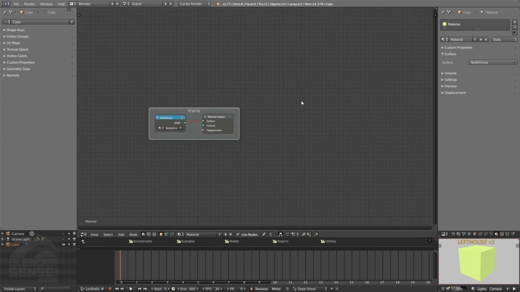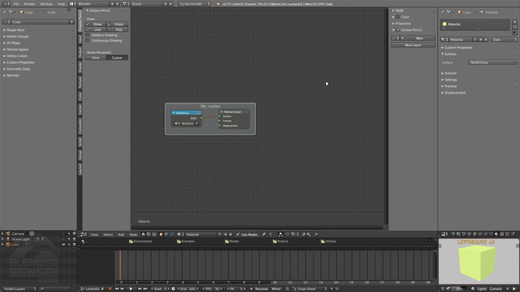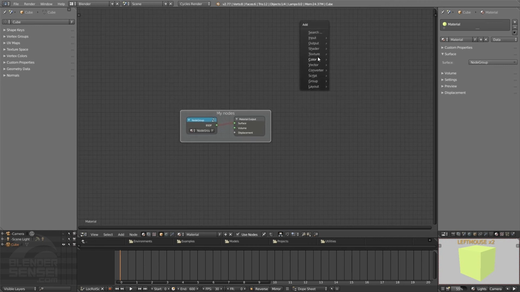And this is just a really nice organization tool. Of course, if you have that node selected, you could press T to bring up the tool shelf. And over here in the properties, you could rename the label. Nodes have a name, and basically the name is for internal code use and stuff like that. And then they have a label, and that's what will actually show up on them. So if we were to change the label of this layout node here, we could call this my nodes, I guess. That's really bad, but anyway, you get the basic idea. And I'll go ahead and close all these up and press T to dismiss my tools here. That's a basic rundown of what these node categories are all about.